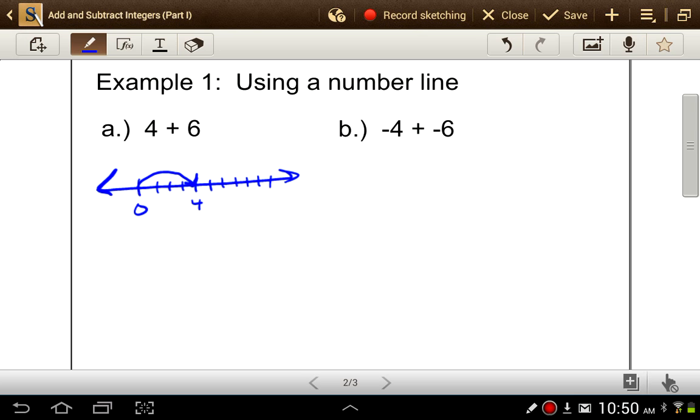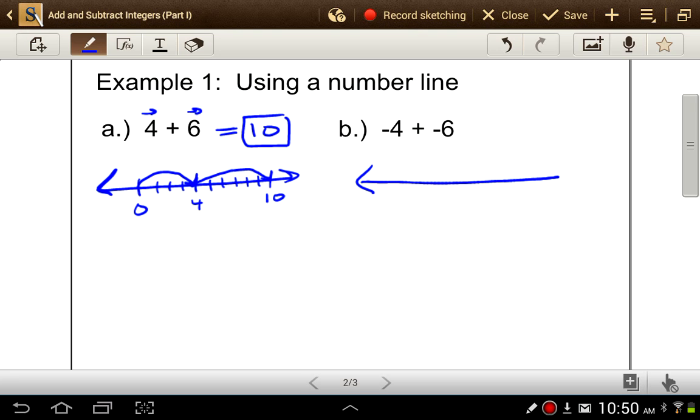They're both positive, which means they're both going to the right. Positive numbers go to the right, and they're going in the same direction. What I did up here above the numbers is another way to help us figure out what's going on. We go 6 more, 1, 2, 3, 4, 5, 6, to there, and that's 10. And that's how we get our answer of 10. Now, I know that seems pretty basic, but I wanted to show you.